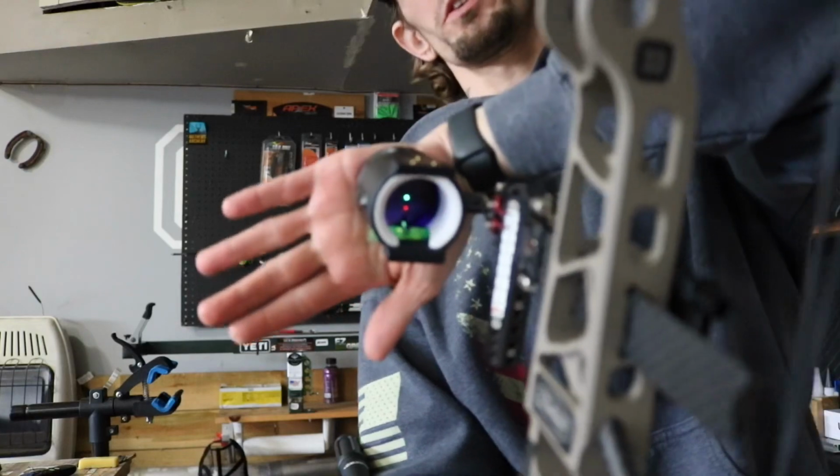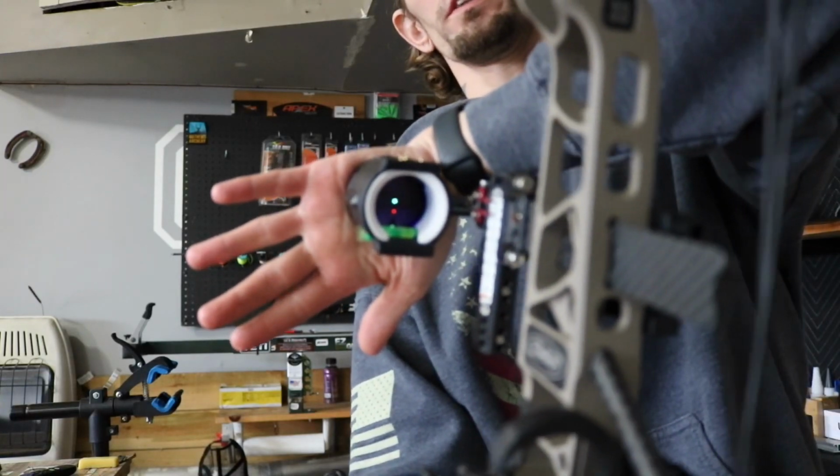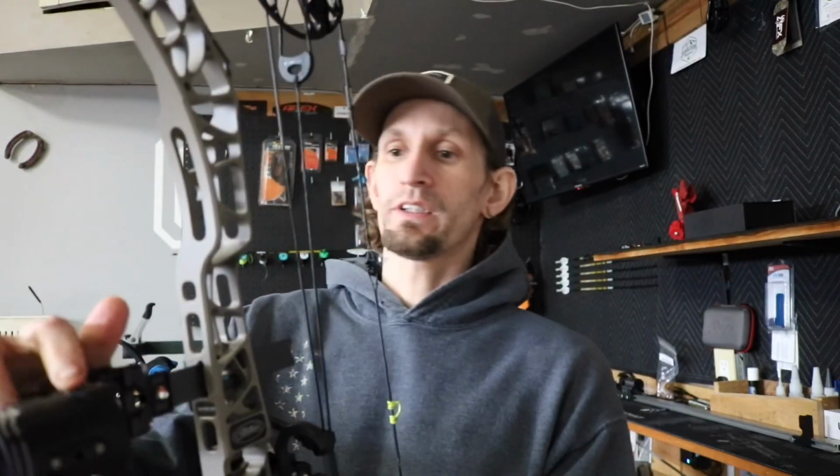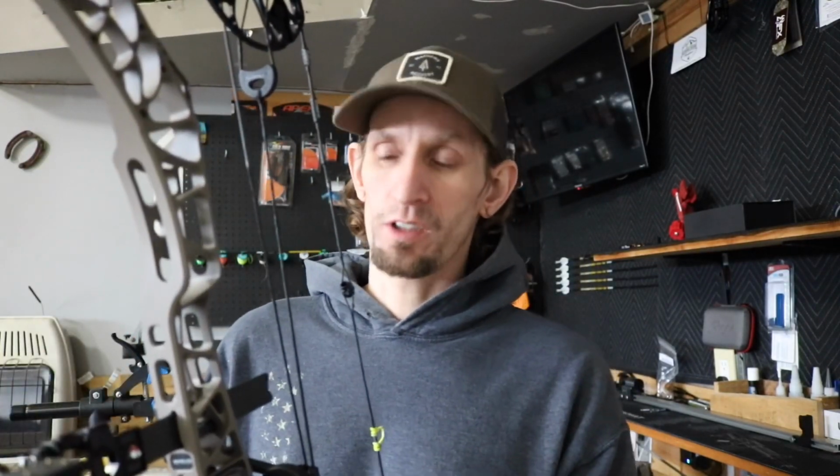Lights on, there we go. 2-pin, you can see the 2 pins in there, green, red. On my setup, I got really lucky. My first pin's at 20 and my second pin's at 35, 100%. I went out and verified it.